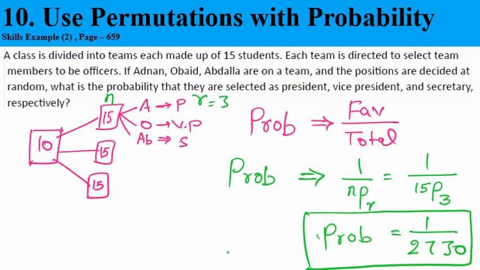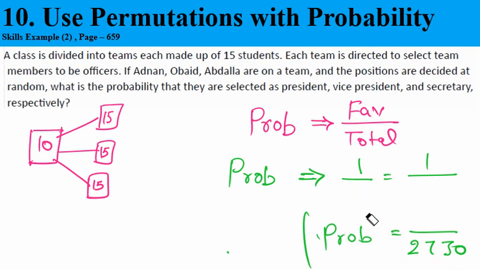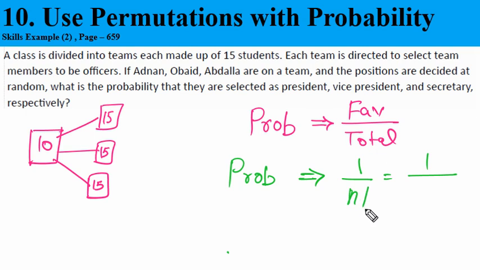Now let me make some changes in this question and let's try to understand more. Okay, so if I don't select this, if I just simply say make a team of 15 members and then find the probability, then what will I do? Then you just have 15 members. You can select those 15 members any way. Okay, now in that case you will simply write factorial n, because n is 15, and that will give you factorial 15. That will be your answer.